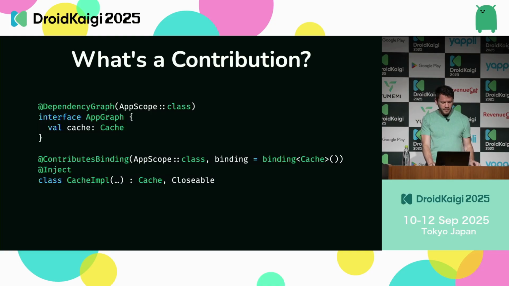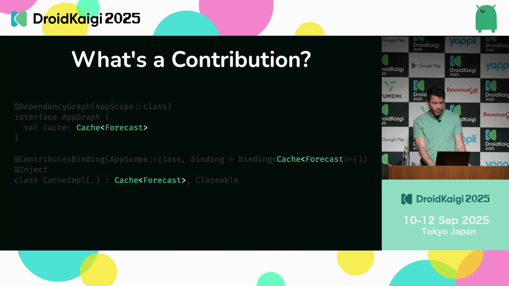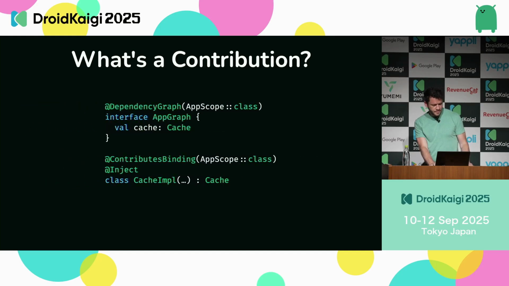If you're familiar with Anvil, this mostly works the same, except the bound type is more flexible. Metro uses a binding semantic that looks like a function call, but is actually a class. Since we're a compiler plugin, we can easily read this generic type argument, and it allows the developer to declare things like generic or nullable types here. The compiler will validate at compile time that the annotated type extends or implements the defined bound type. And if you have just a single supertype, you can omit the binding altogether.